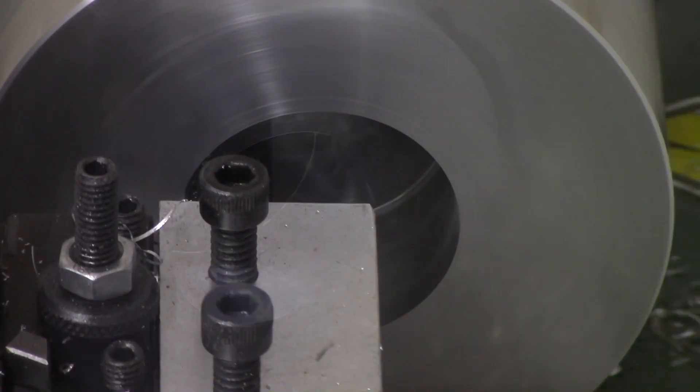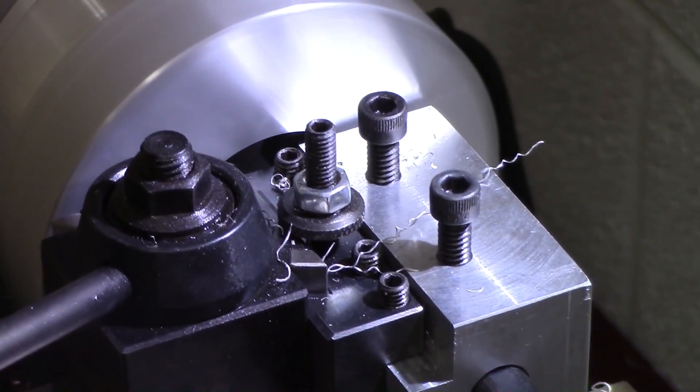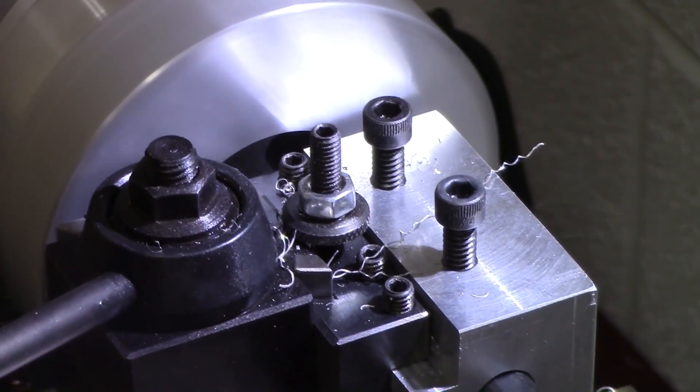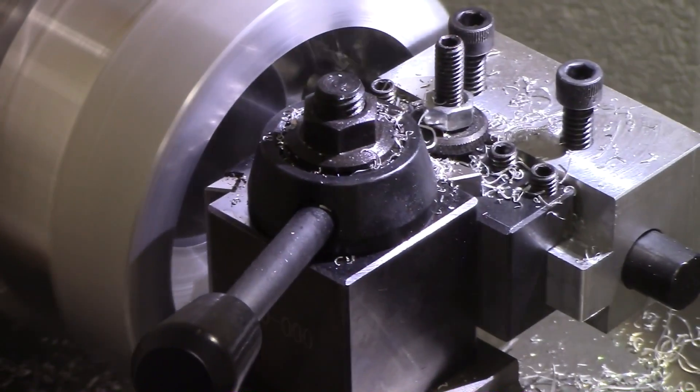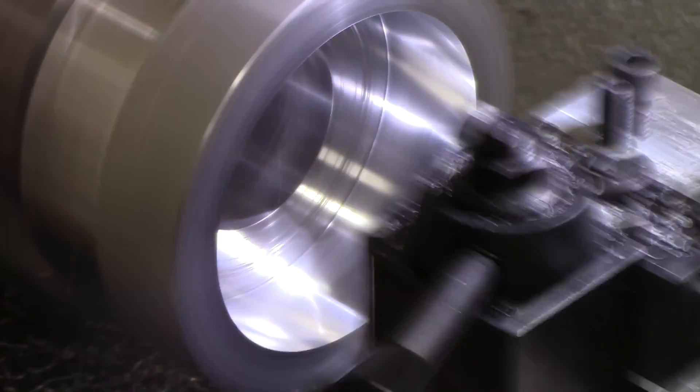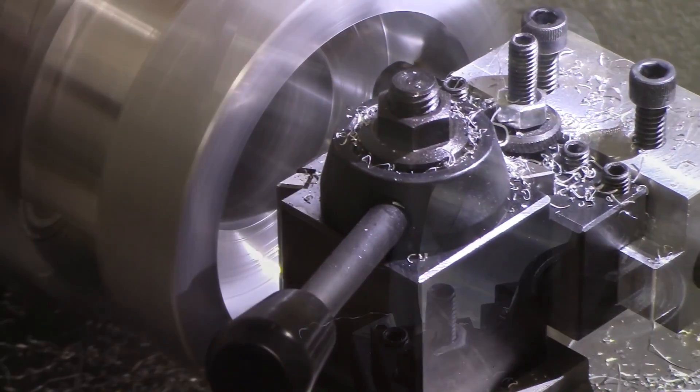After that was finished, I flipped the workpiece over, flipped the boring bar over and bore out an inner diameter that would match the upper spindle ring. And after all the boring was done, I gave the outside a decent finish.